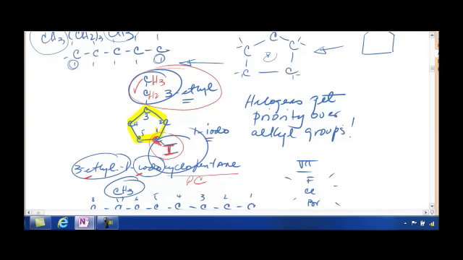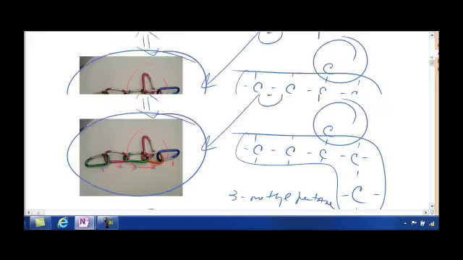Okay, so it's 1, 2, 3. Number 1, find the PC, the cyclic structure. Number 2, number the parent chain so that the halogens get priority and the alkyl groups get, everybody wants to get the lowest possible number. Halogens getting priority. They get the spotlight. They're the head honchos in this little story. And then after everybody has a number, you put it all alphabetically. So when you name it, it's by alphabetical. Yes, that's rule 3. Okay, so those were the 3 steps.